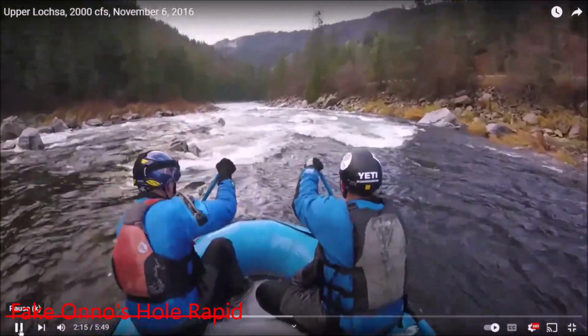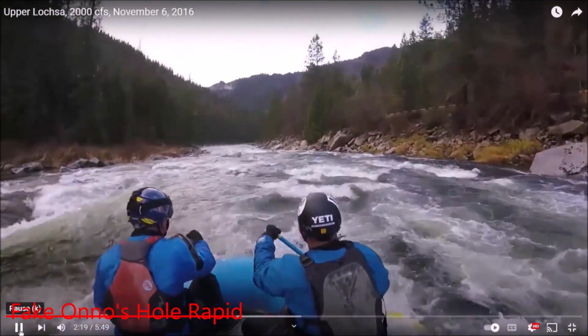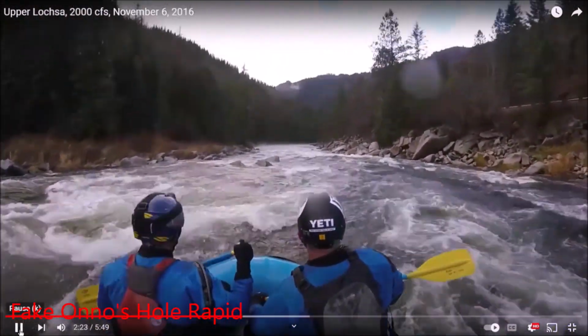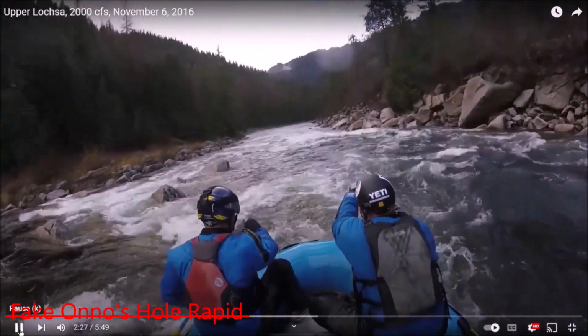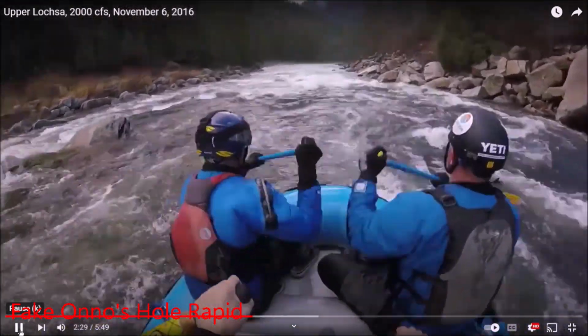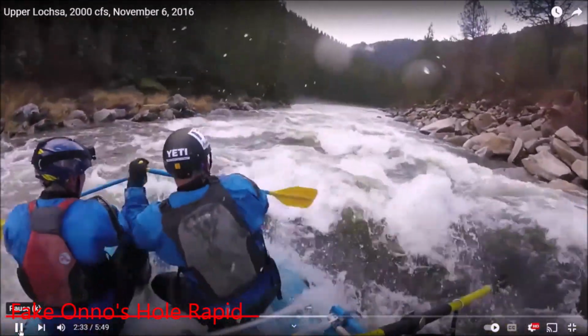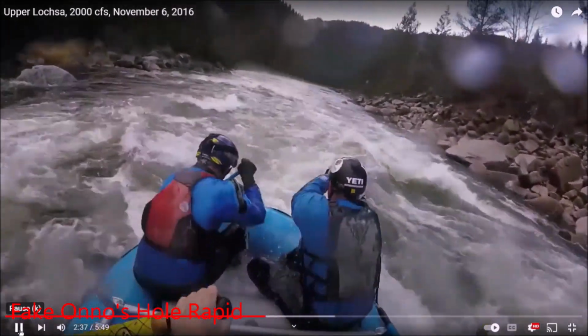So here's a low water run, but this is super low water. This is 2,000 CFS, and it's just a wave. But this just gives you an idea of kind of the river. See how it's real narrow through here. So that does influence what it's going to be like at high water. So just a lot of water going right into that feature right there. That's fake Onnos.